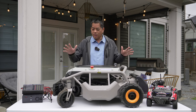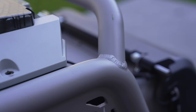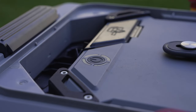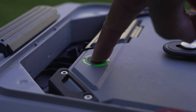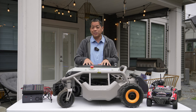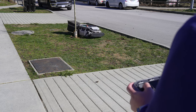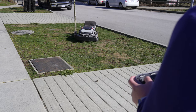Final thoughts: I love the build quality on here so far. We haven't really put it through its major paces yet — we're going to let the grass grow in the next two to three weeks so I can really challenge it — but so far so good. Battery life has been excellent, and the general consensus is just how easy it is to operate, both to set up and when actually using the remote control.